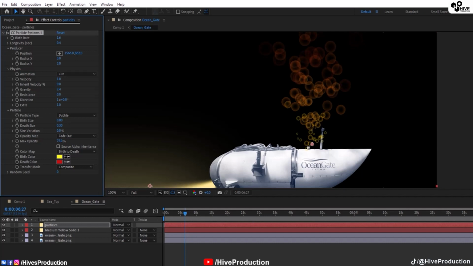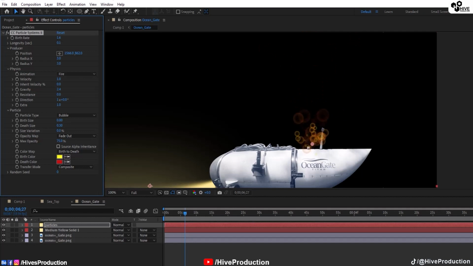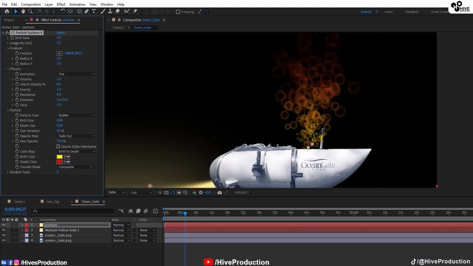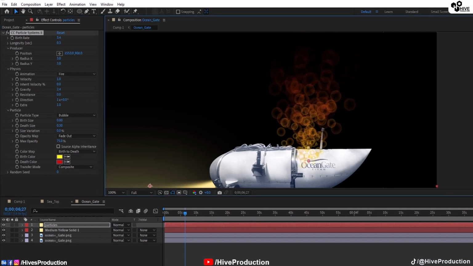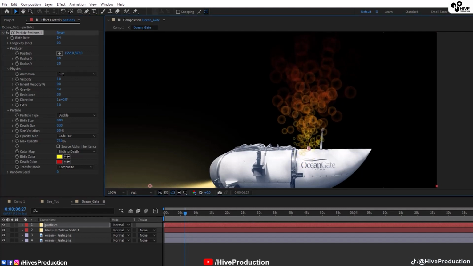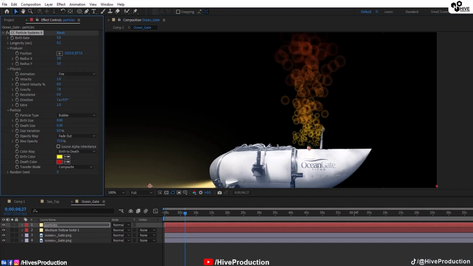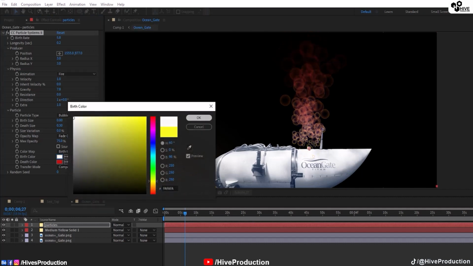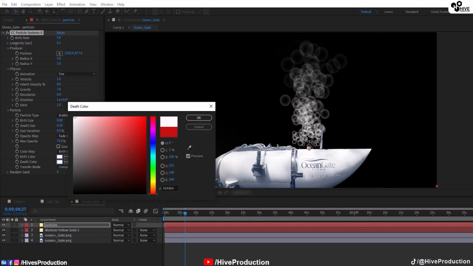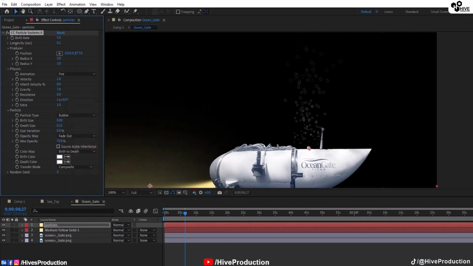The birth and the death size we have to adjust, because now I'm going to start something like this. You have to play with the longevity and birth rate as well, to control how much time the particles take and how far they can go. So I think this color has to be white, and also a little bit adjusted in size.